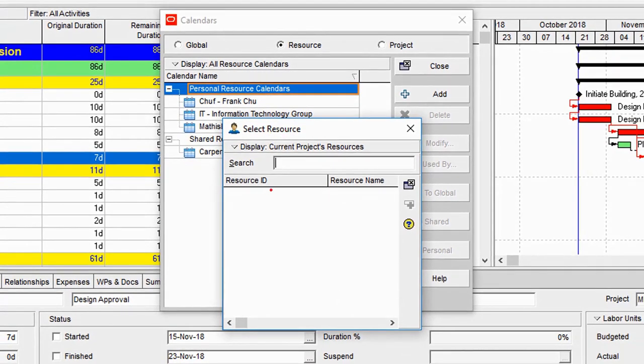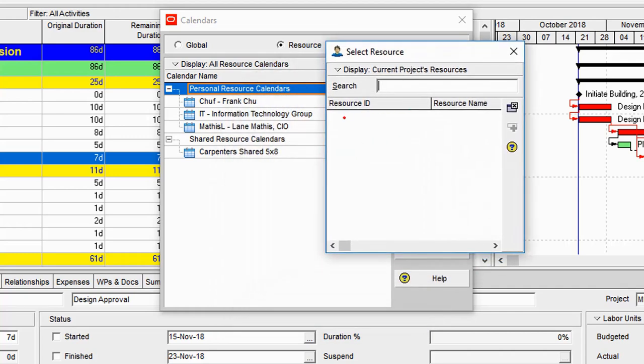However, we have not created resources yet. So what I'm simply going to do is select any random resource from Primavera for the purpose of this exercise. But usually before you can create a resource calendar, you need to have created at least one resource person for that very project so that you could use it to create your resource calendar.